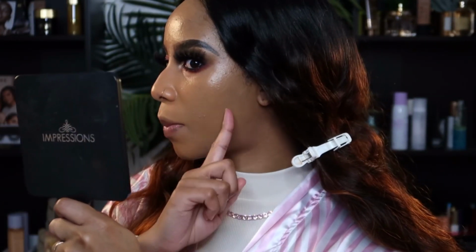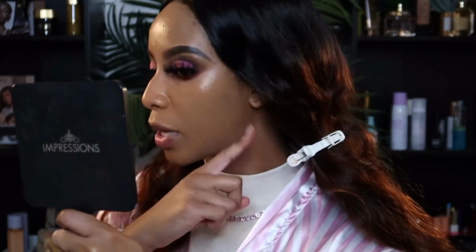stunning. This is what it's looking like after I applied the 2 pumps of the 2 different shades and blended it out with the E63 brush. Now it looks super dewy, super healthy and beautiful. The coverage is actually really nice. Now that I'm looking at it, oh gosh, this mirror is so dirty. There we go. Now that I'm looking at it, I can still see some darkness peeping through.